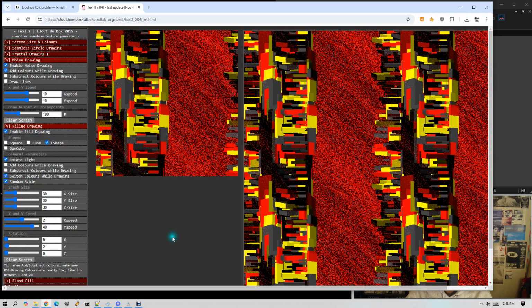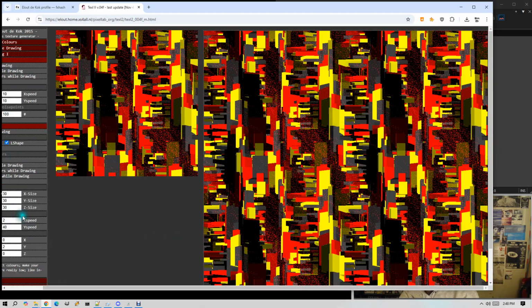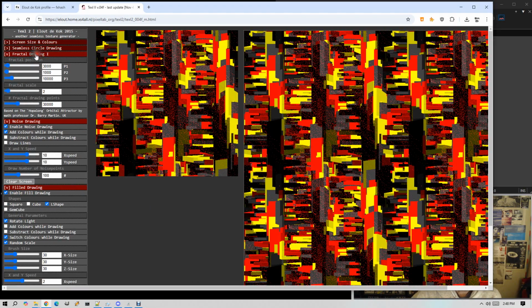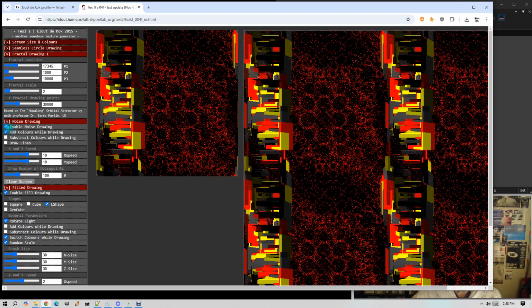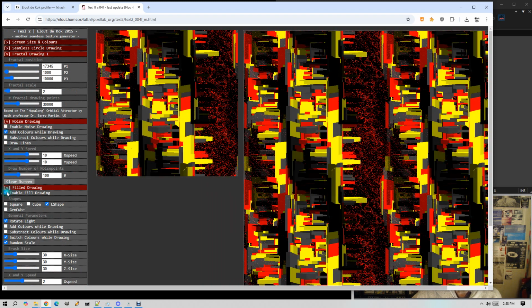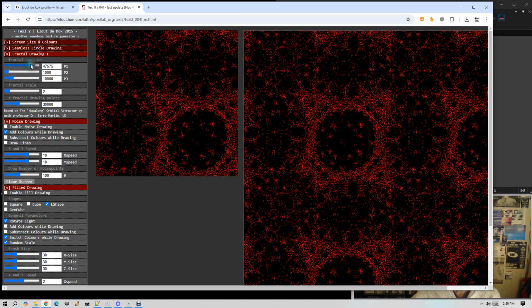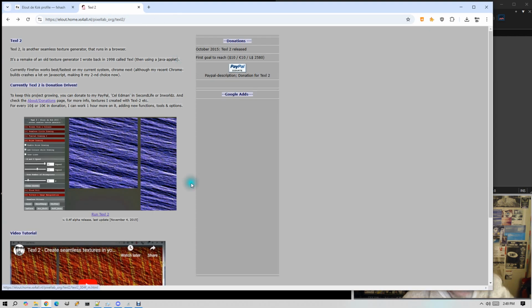You can generate seamless textures as well, and have different ones. So this is a real texture generator. You can do all kinds of things in JavaScript, make your own tools.